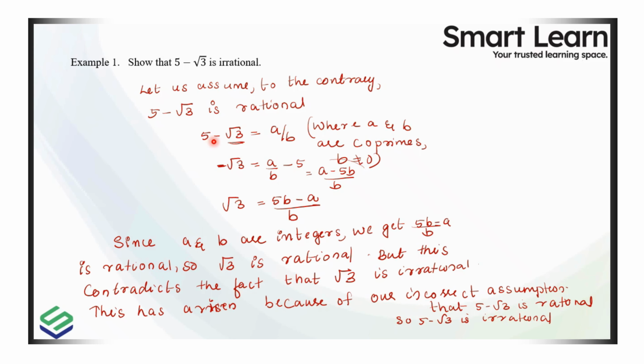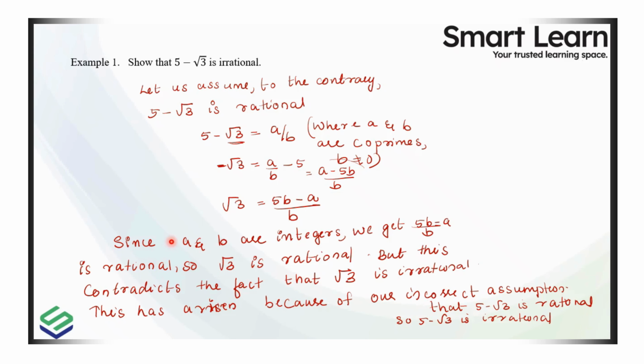So here, no squaring or rearranging will be there. We will keep only root 3 on the left side LHS. The remaining all we will bring to the other side. So when we bring 5 to the other side, it will become negative. Then arranging, that means A minus 5B by B. Here one negative is there. So when you bring the negative to the other side, what will you get? 5B will become positive and A will become negative.